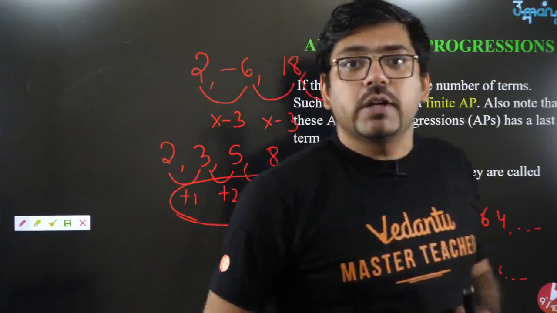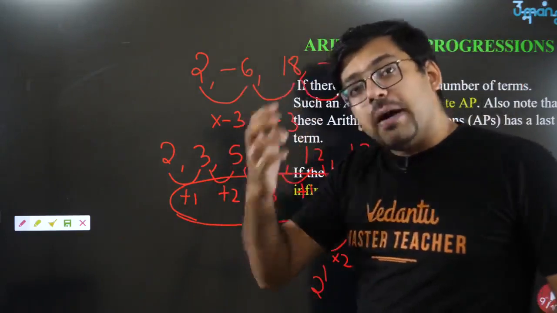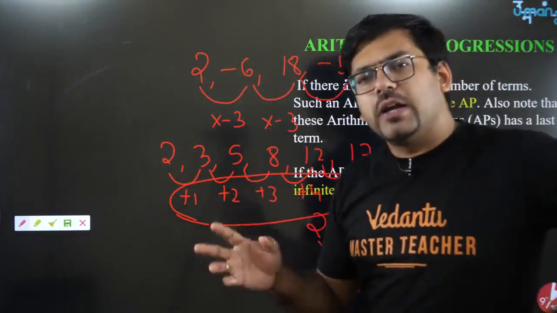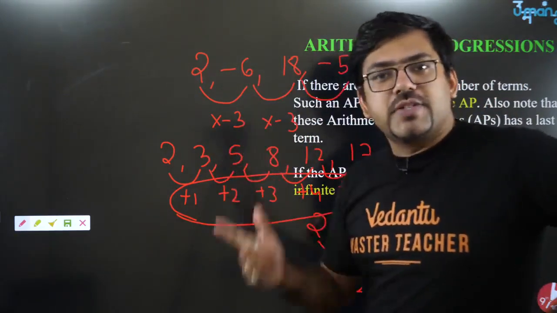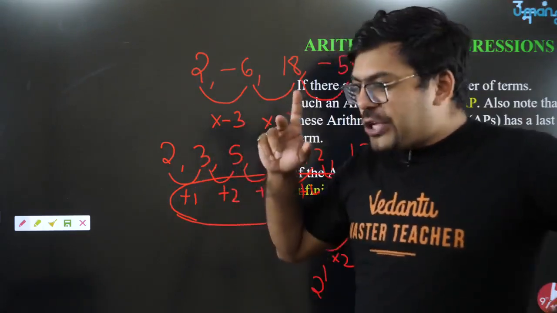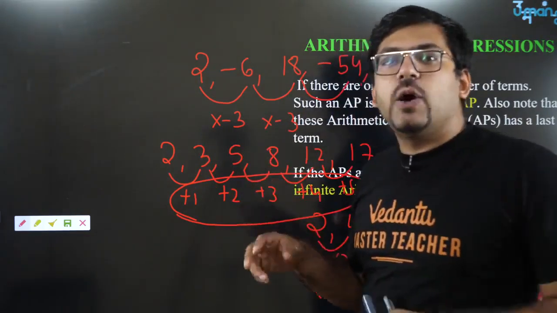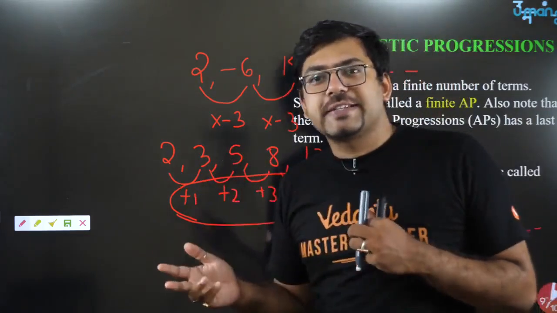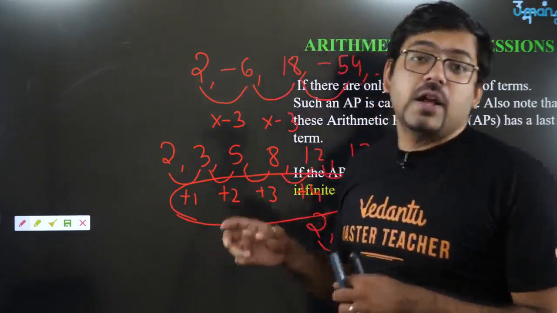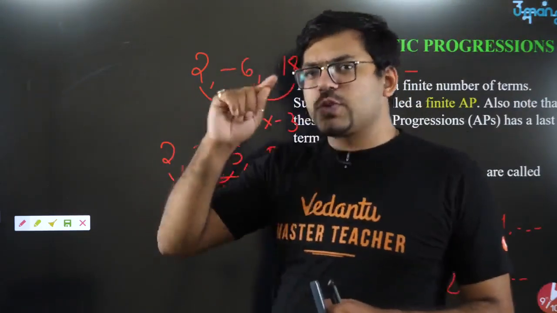So again, the whole agenda of giving you these examples was that there could be multiple types of sequences and series in the world. There could be any number. You can make a Fibonacci series, you can make a prime number series, you can do anything. We would not be learning all of them, but we will surely try to see how we can actually look into a series. We have a few examples, so I'll be telling you those. But for this chapter particularly, we have a prime focus on arithmetic progression, which is just one type of series.